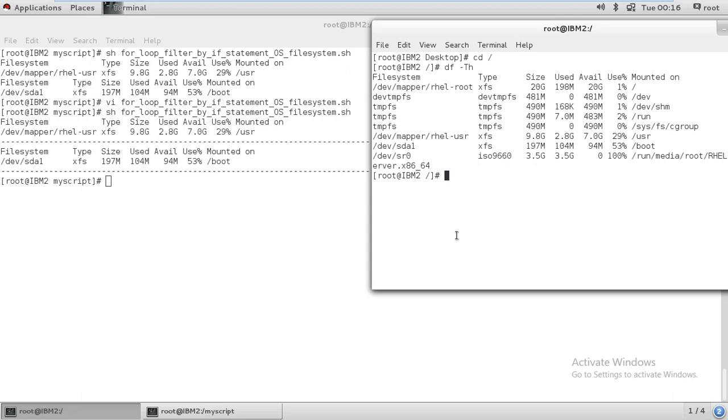Based on that we can write the program, write the script, and execute it.